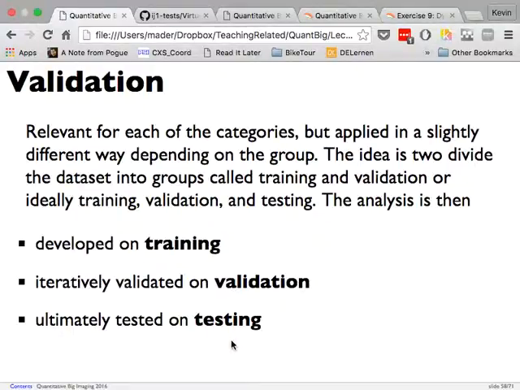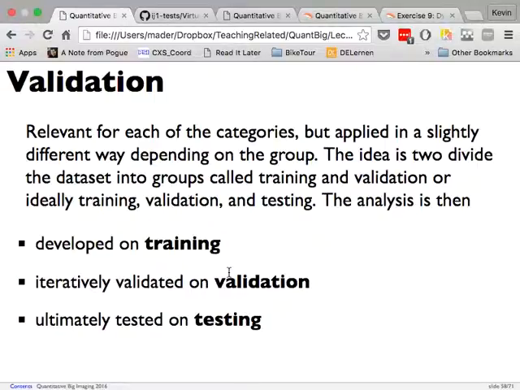And so this is where the last step becomes important, where you have a testing data set. The testing data set is the same idea as the validation, but your goal is that you only analyze it once. Once you've developed your algorithm and optimized it with the validation set, so that you know it was developed on the training data and gives very good results for the validation, you then test it on this testing data, which neither you nor the algorithm has ever seen before. That's how you evaluate how successful your algorithm is. With the validation data, you can optimize things so that it works really well there. But with the testing, if you're only allowed to run it once, it's a one-shot result on how well your analysis works.